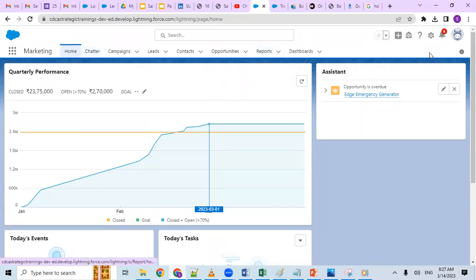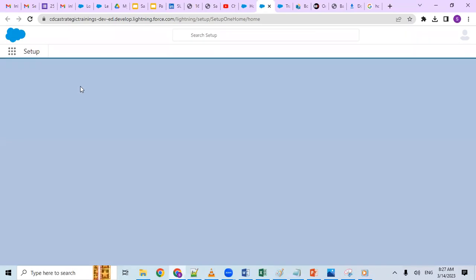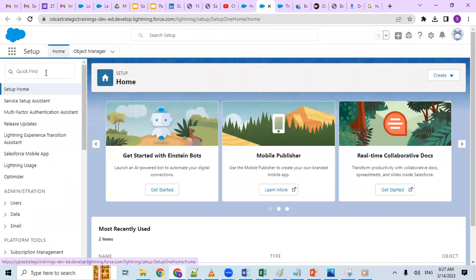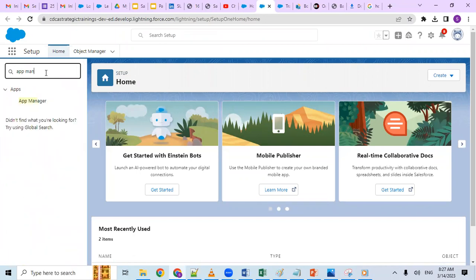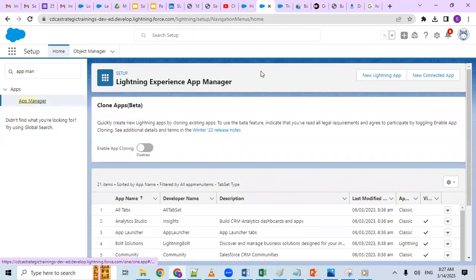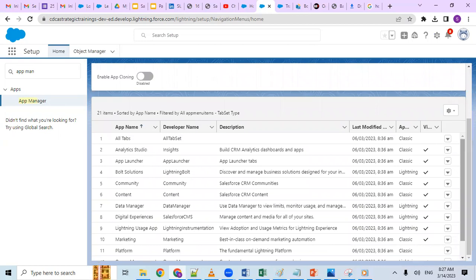Here, setup. We are seeing object manager here. Try app manager. In this app manager, you can see all the applications. Which application do we want? Marketing application.